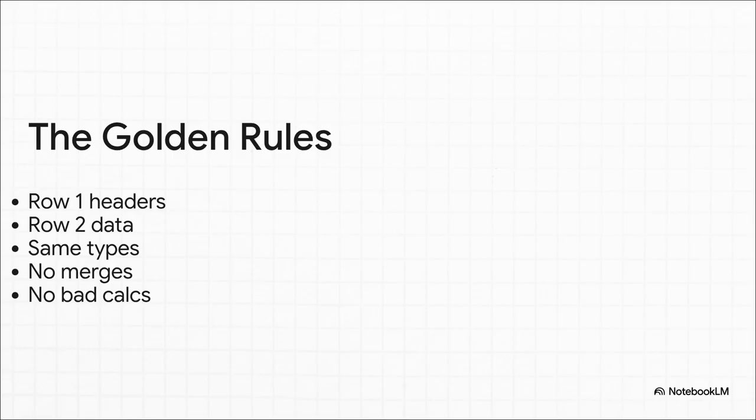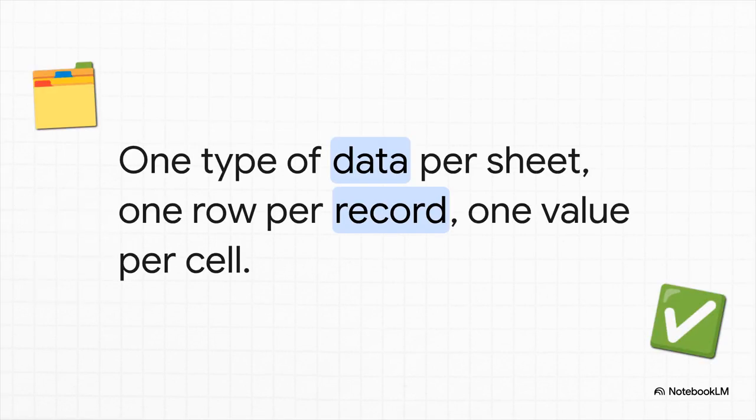Now, I want to heavily emphasize something here. These rules, they aren't just for making things look pretty. They are absolutely crucial. Sticking to this structure prevents catastrophic script failures when an app tries to write a new row. Structuring sheets like this is literally the secret sauce for improving data reliability. So the crucial point is this foundational rule: one type of data per sheet, one row per record, one value per cell. Simple as that.